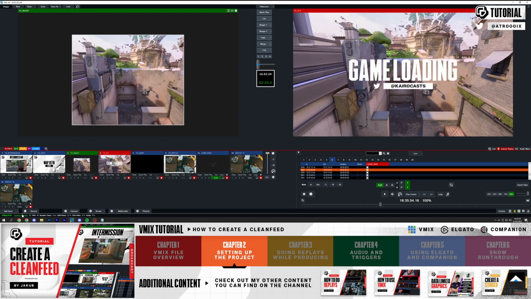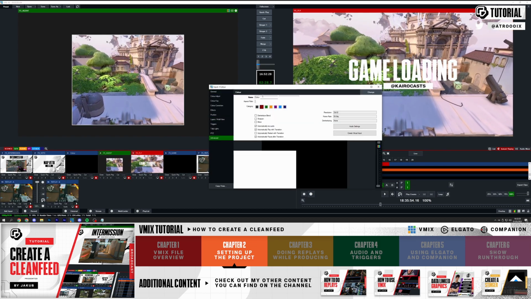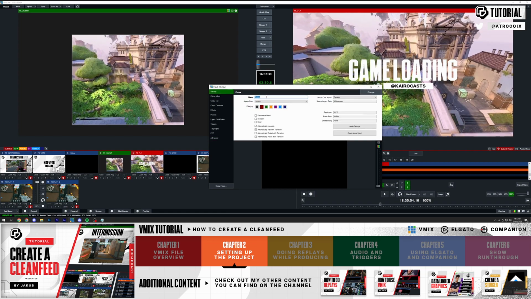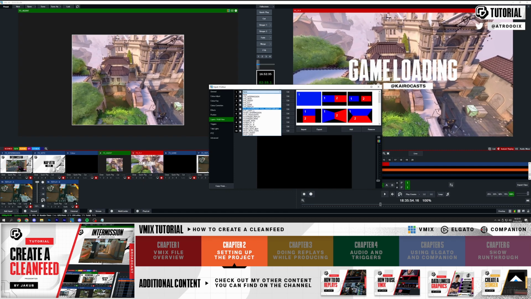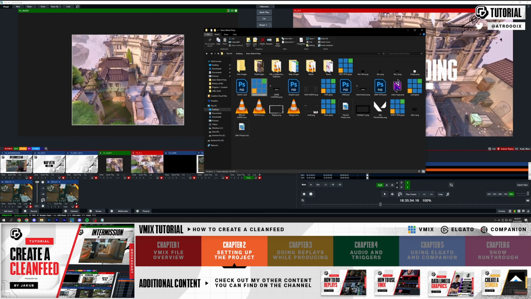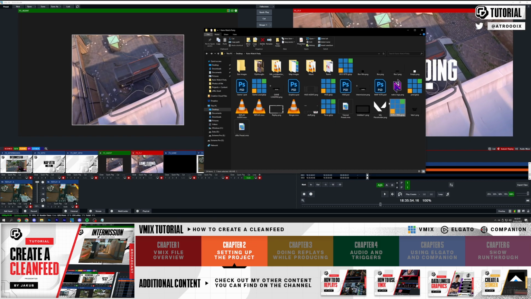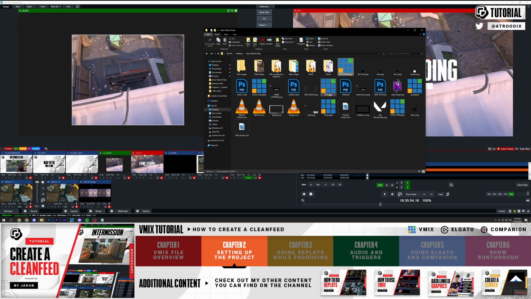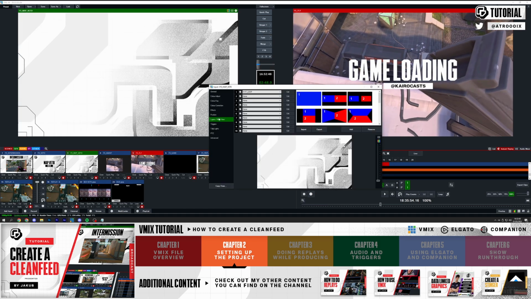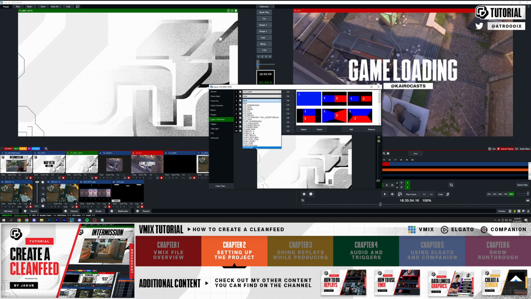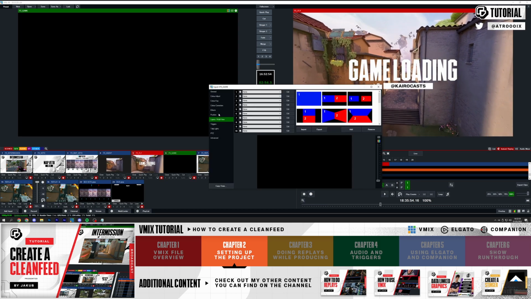There's also another graphic I forgot about, which is a map veto. So I'm going to add it quickly. I'm going to call it fs underscore map underscore veto. I'm going to add the loop here. Now we have our simple veto. Where is this? BO3 veto. Drag it in. And let's also drag our HUD in while we're here. So, map veto, we're going to add on top the BO3 veto. There you go.